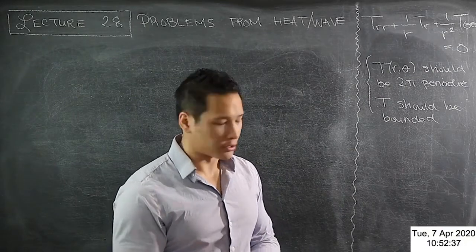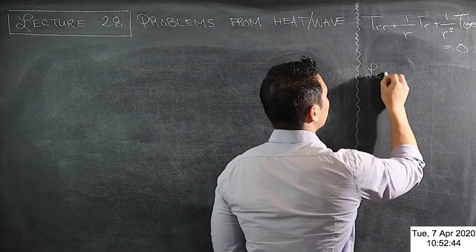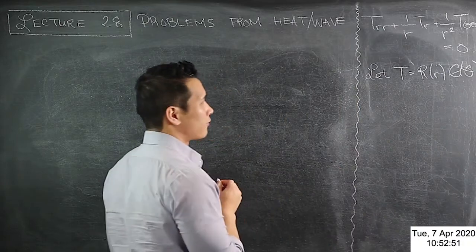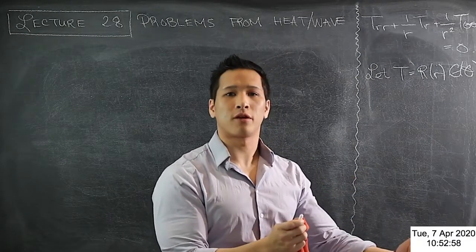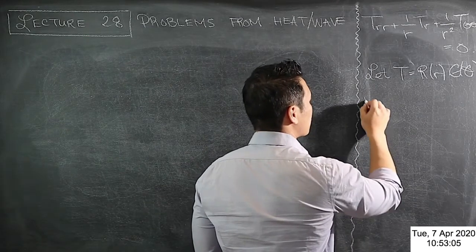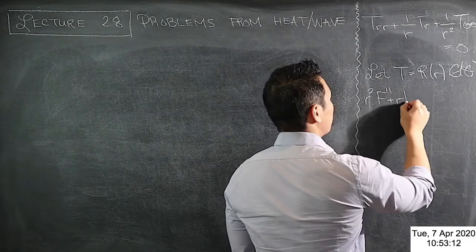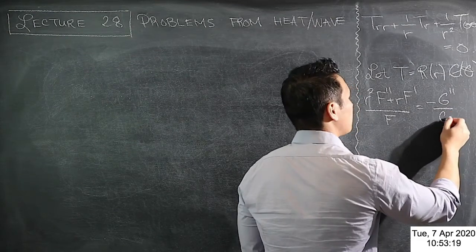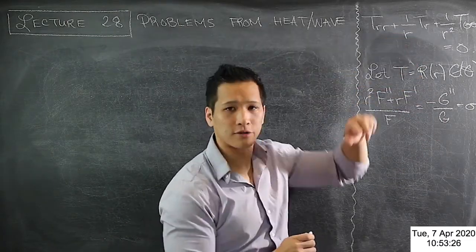Okay, so you apply separation of variables to this problem. I'll erase this. And so you let T be R of little r times a function of theta. You put it into here, you separate both sides, a function of r on the left-hand side, a function of theta on the right-hand side, and then you set both sides equal to a constant. The expression that we derived last week was r squared F double prime plus r times F prime over F is equal to minus G double prime over G equal to sigma. So this just results from when you substitute this in and separate both sides.